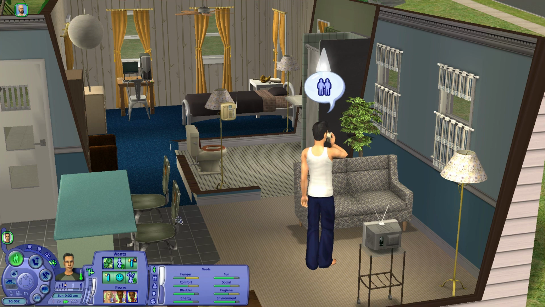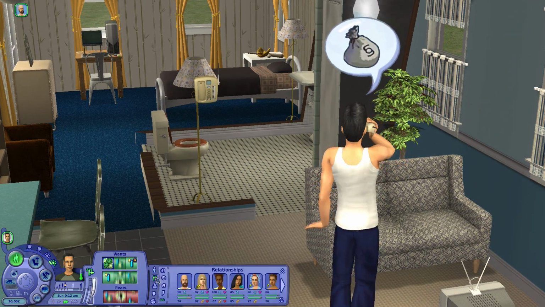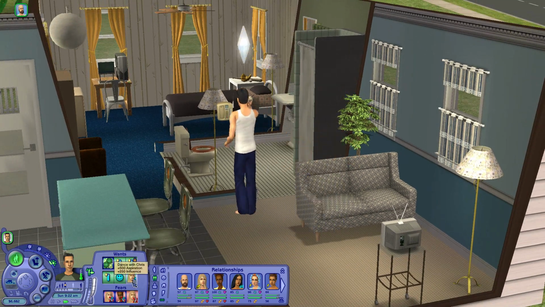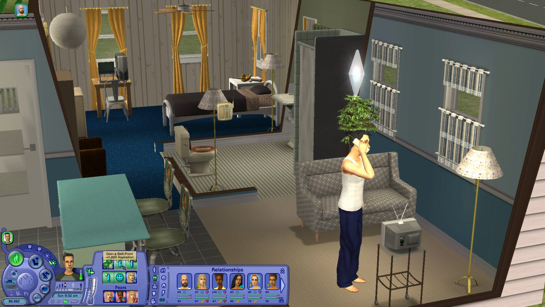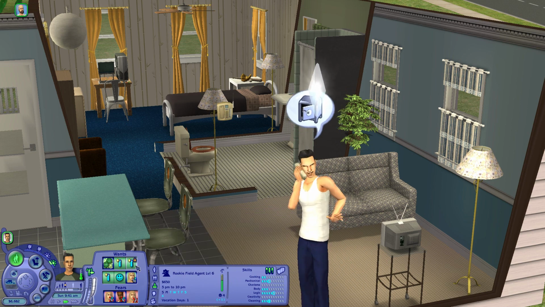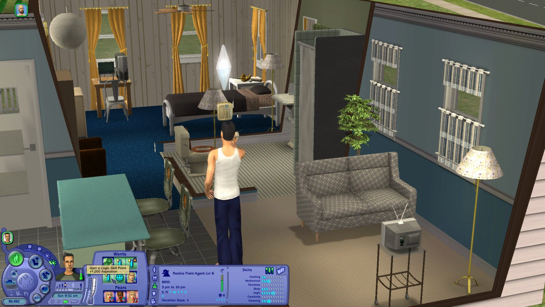So let's get back to making friends with Bob. Yay, yay, yay. All right. And dance with Chris. And gain a skill point, which is good because, yes, mechanical. Yes, logic. Oh, he's good.